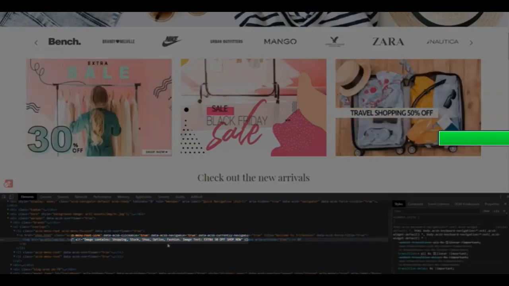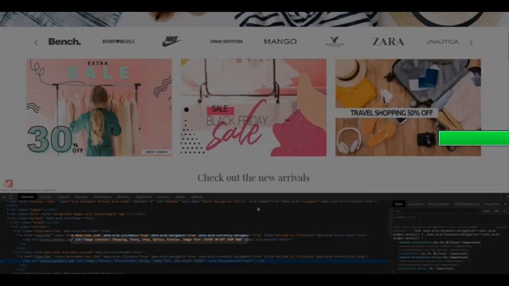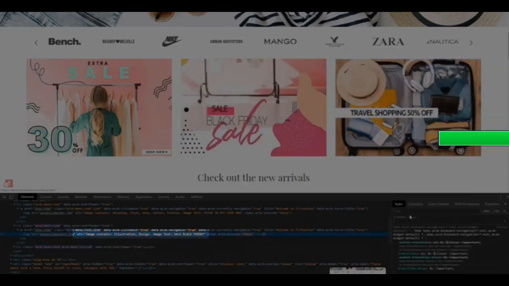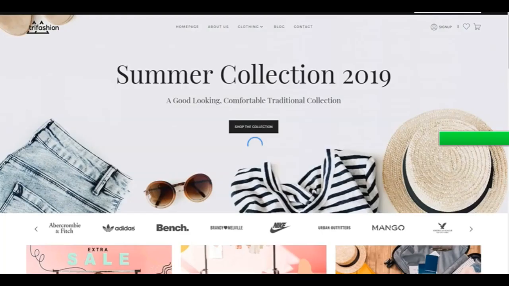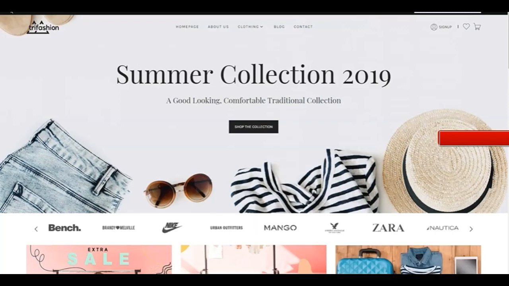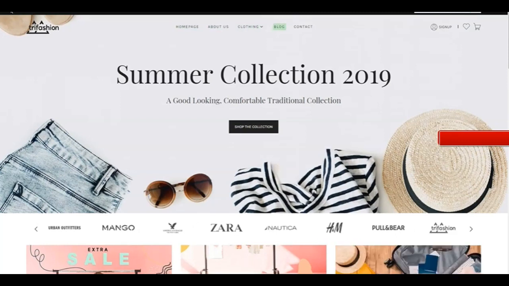So here a description is added to the three main banners. The first says shopping, stock, shop, options, fashion. The second, sell, Black Friday. And for the third, wood, travel, shopping 50% off. Without this, a blind shopper would have missed the fact that there was a Black Friday sale, travel, shopping, and other sales, because the elements providing this info are simply banners with graphics and text. Also, brand logos are described and other images as well when this technology is turned on.